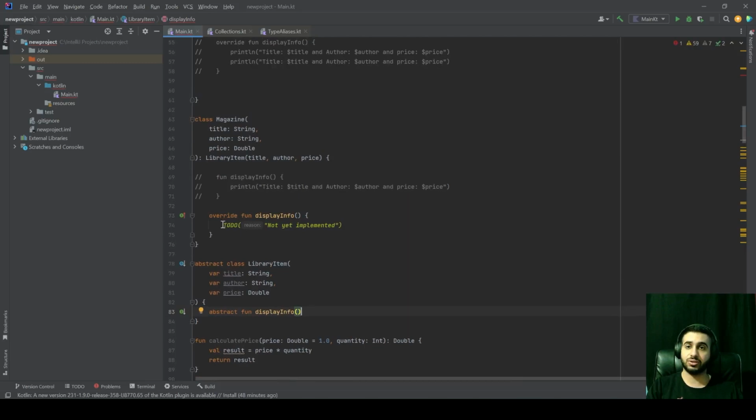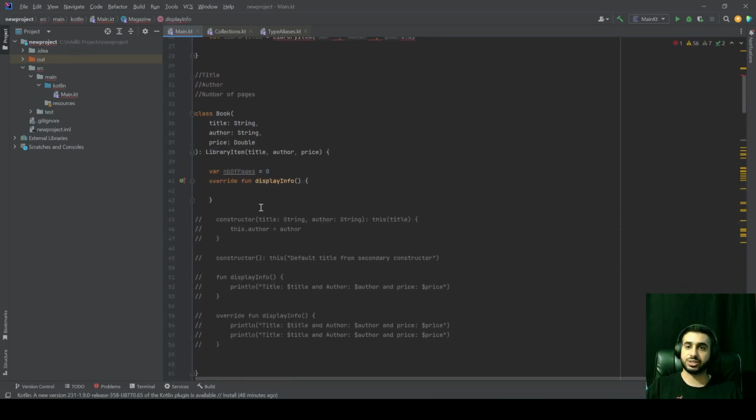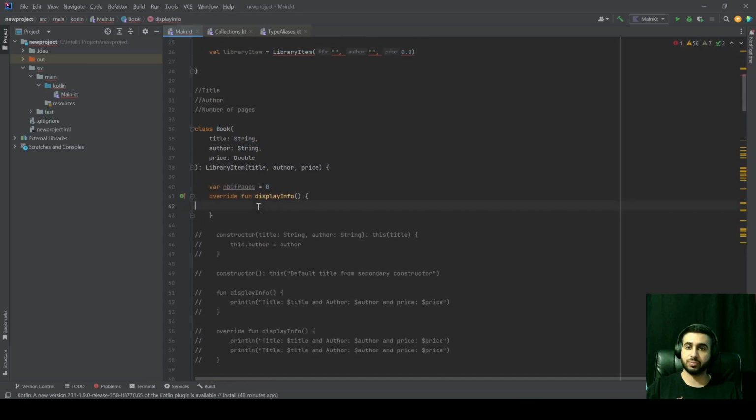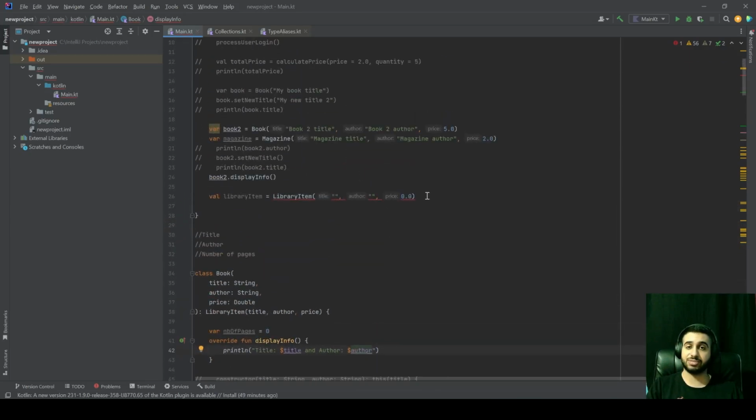method. Okay, let's remove the to-do from here. If you try to compile your code and you have a to-do like this, you will get an error. Okay, let's remove it from here. You can provide any implementation you want, it doesn't really matter. The same goes for our book. Okay, we can have our book without the price. And we can't instantiate abstract classes as we've discussed, so we have to delete this from here.